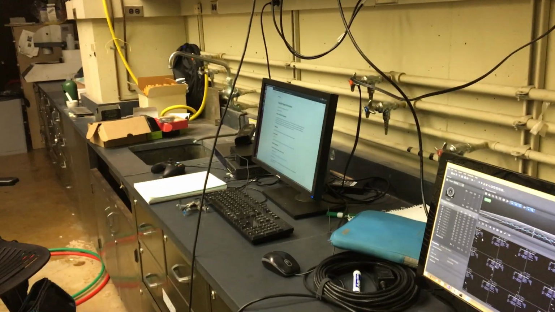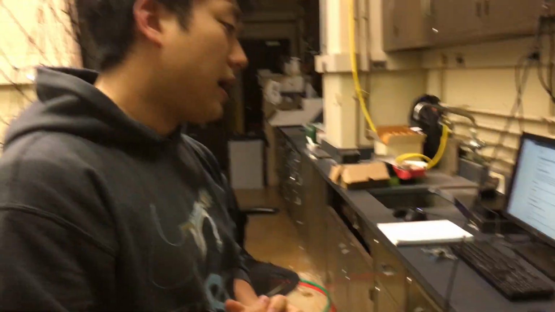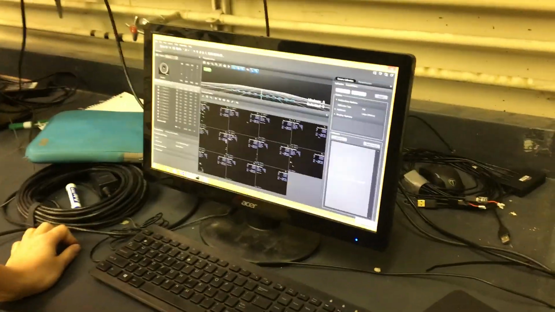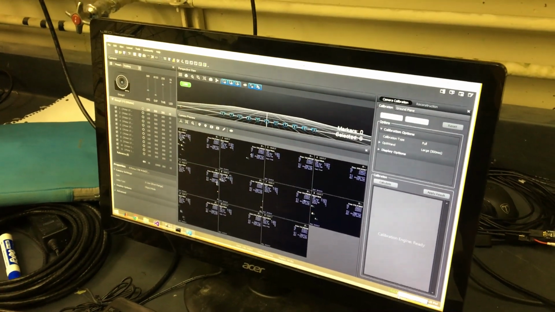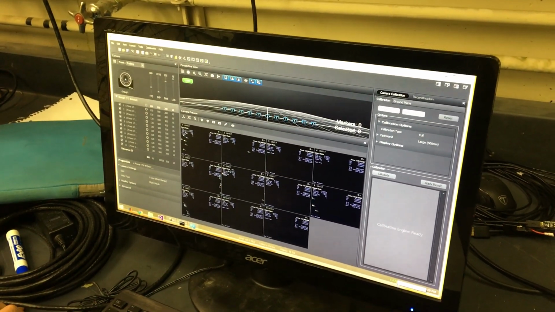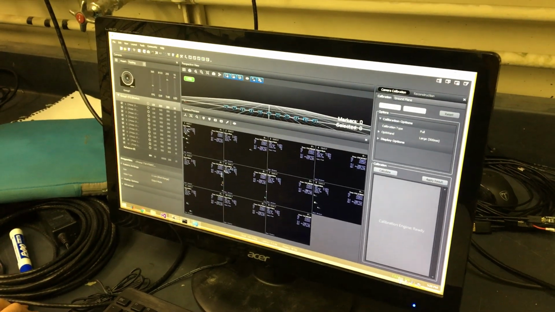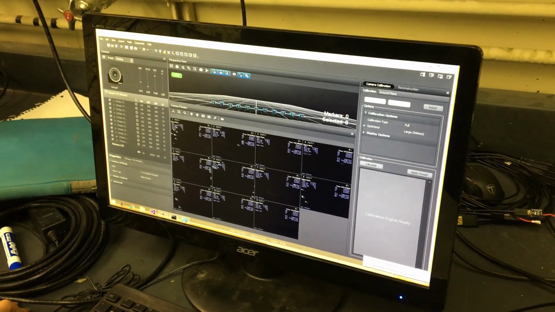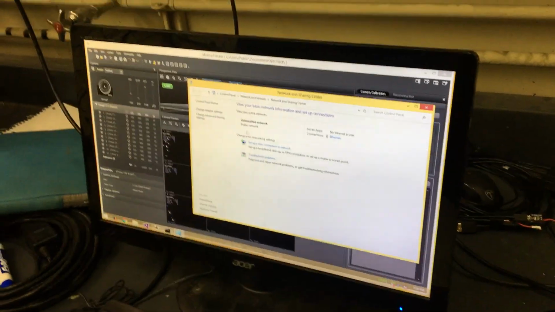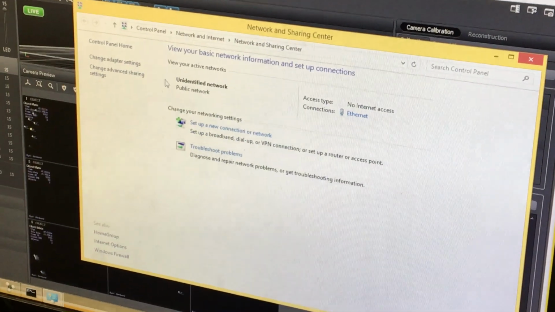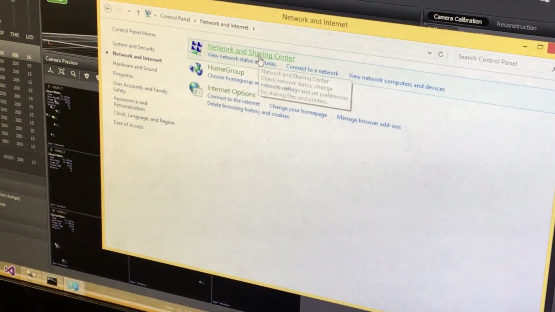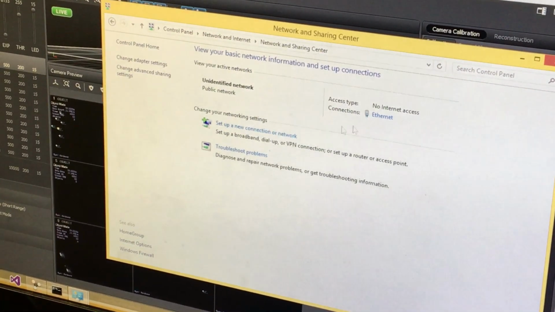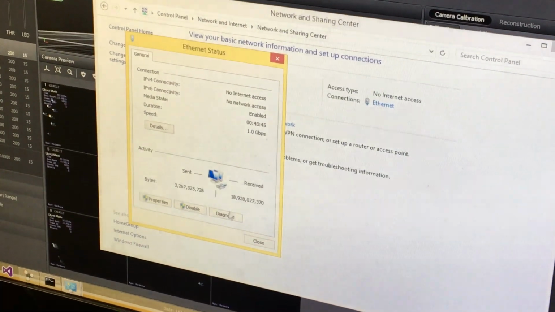Setting up that connection is not that hard. You can check everything I said in the GitHub repo, but I'm just going to go over it simply.